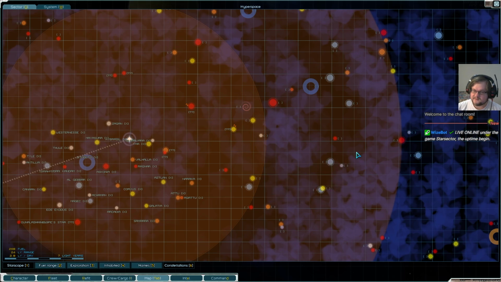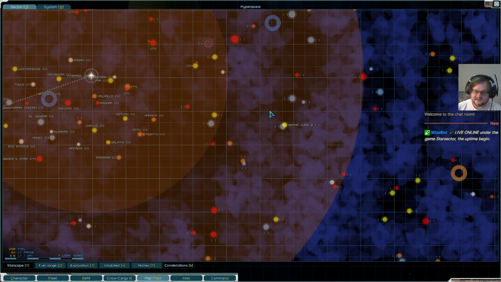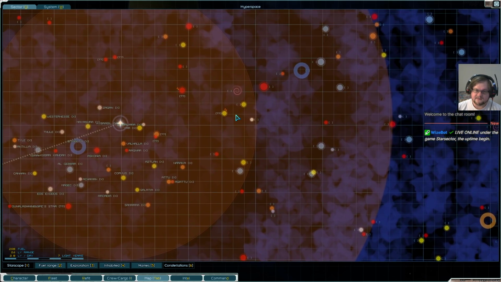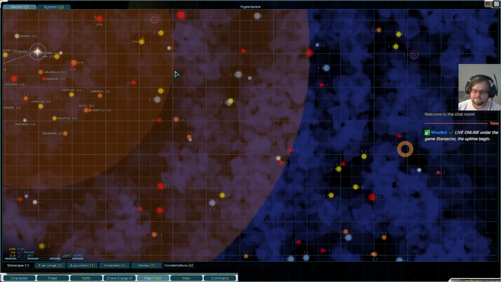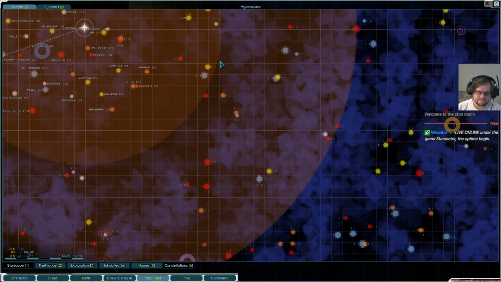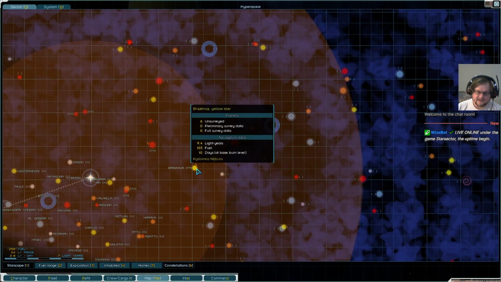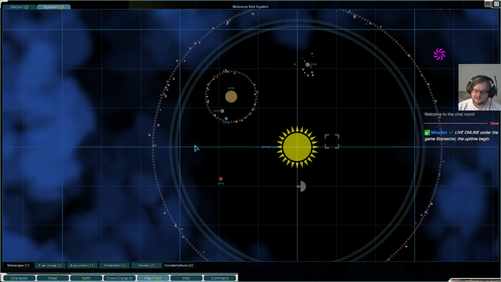So I remember there being something out here that we went to that had a research station or something like that. Oh well, it doesn't really matter. I think it was this one. I think there was something in orbit around here. But, you know, whatever. Doesn't matter.